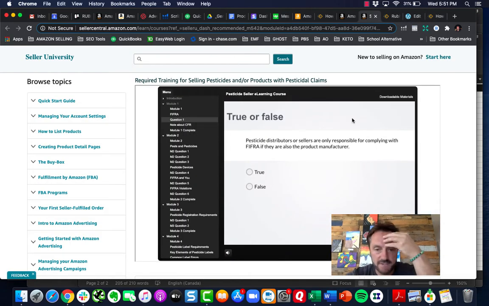You can just plow through this test here and answer it really quickly, get the certification, and then go back to Amazon and request approval to sell the product. This is a much better approach than spending countless days and weeks with Amazon support arguing that your product isn't a pesticide. It's just easier to get the test approval done, which tells Amazon that you understand how to market and sell pesticidal products, and then your product won't be flagged anymore. You'll likely still be able to use some of that language, and you most likely won't have issues when you're adding new products along these lines too. This should speed that up for you.